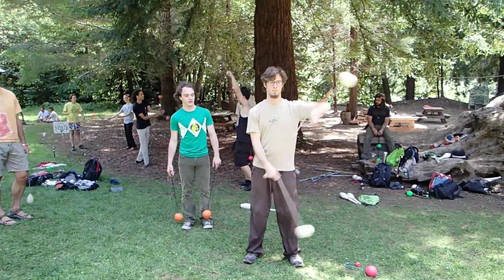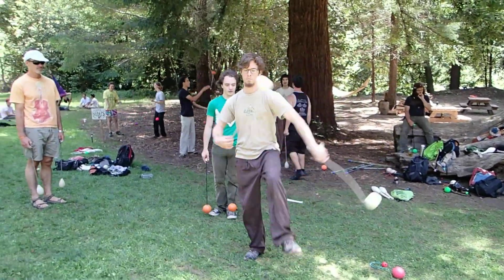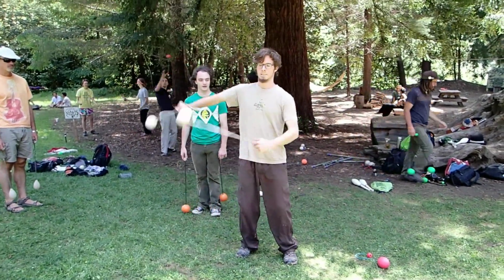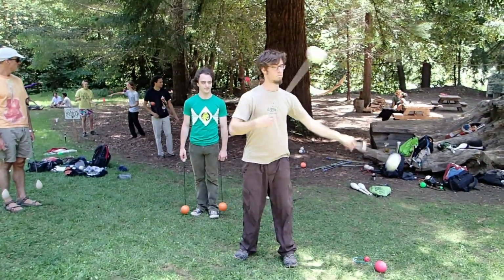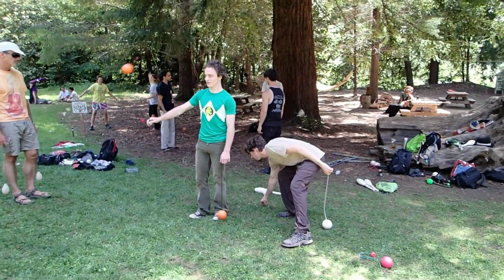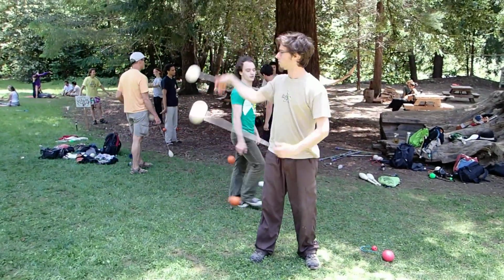We also dealt with under the legs in no beats, ball plane, as well as behind the back, and over the shoulder, as seen in the forward style no beat toss.